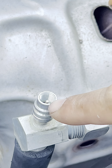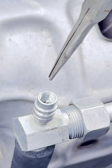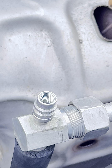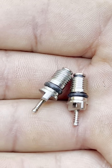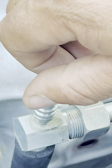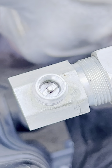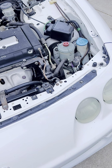Now we loosen that core from there. We can use a long needle nose — small ones — to grab the valve and bring it out. Then we put in our new one. Now we can start putting the new valve core in. There it is — our new valve core for the low side. We've changed one; now we go and take off the other one and install a new valve core there too.